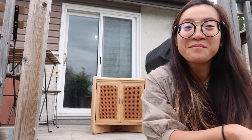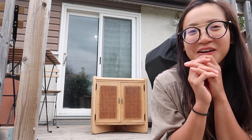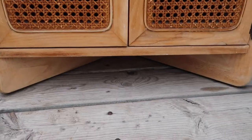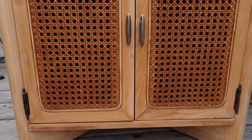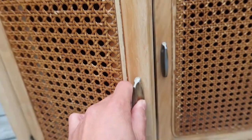I am back with this amazing piece of furniture behind me that I picked up from Facebook Marketplace for $50. It is like a side table cabinet thing, and best of all, it has my most favorite thing, cane webbing. Let's see it. The plan for this piece is kind of dependent on the weather because it's going to rain and I don't have that much time.